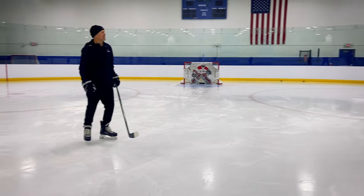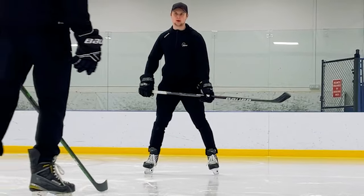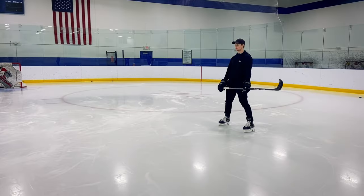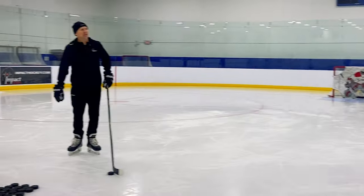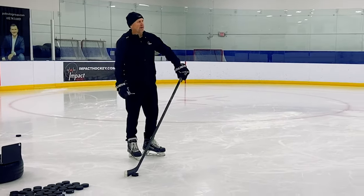He's going to take a one-timer. And really, he's trying to get downward pressure on the surface of the ice. Most one-timer passes are going to be right between the feet. And he's going to take half windups, because he can get just as much power on a half windup and have a much more likely success rate than if he takes a real high windup.